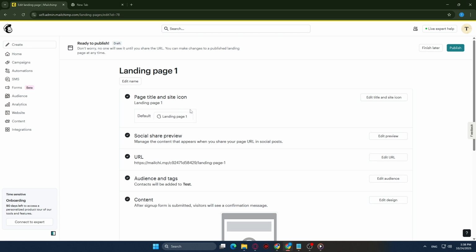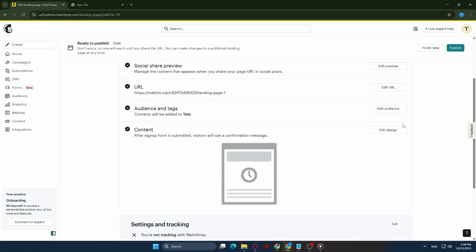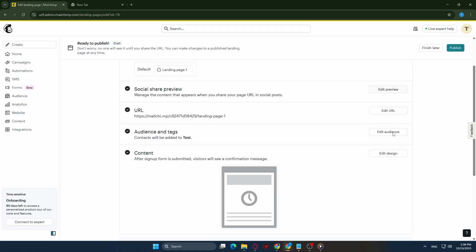Next, you'll want to edit your campaign to better suit your ongoing marketing goals, or perhaps refine your approach based on performance feedback. Look for the Edit button, typically found alongside campaign details. Clicking on this will open up the campaign editor, allowing you to modify elements like the subject line, content, scheduling, and more. Take your time to ensure everything aligns with your brand's voice and targeted outcomes.